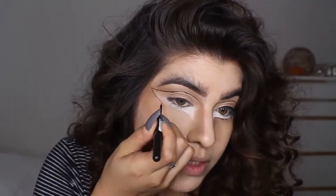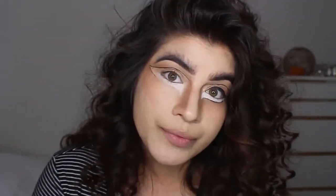Okay, so you can see that it's not perfect, but I'm just gonna go ahead and go on to the next step and then perfect it later. I'm going to connect this bottom part with the white liner.